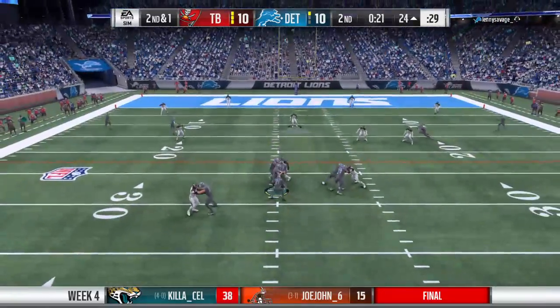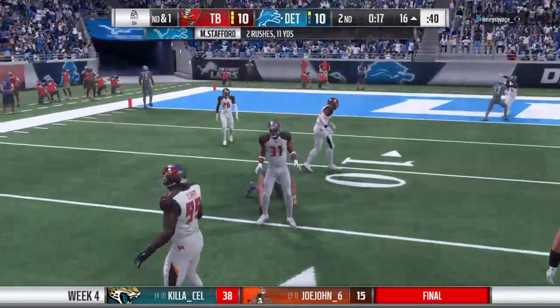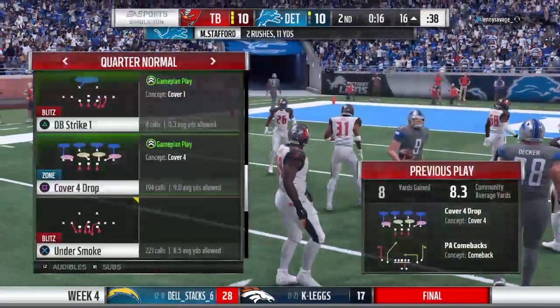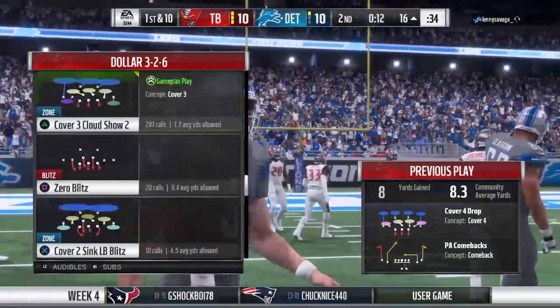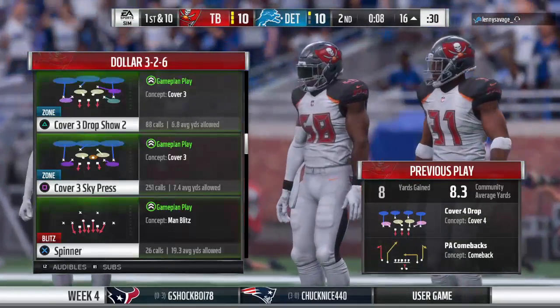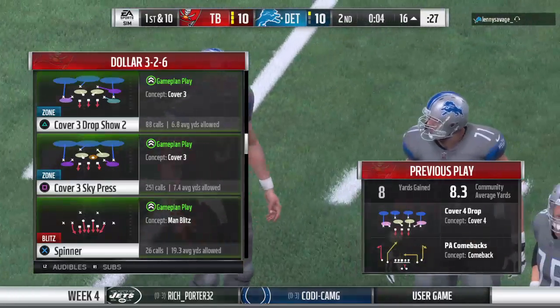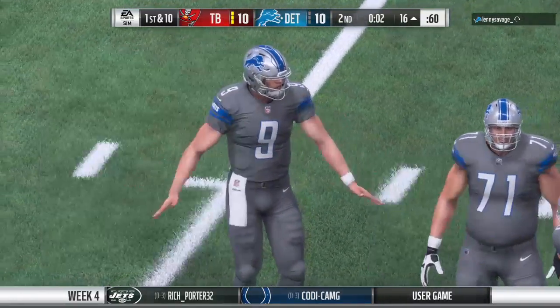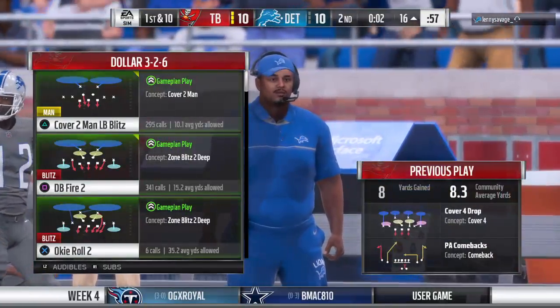Now a play fake, and it's Stafford. Forced out to his left. And avoids the contact by sliding. 8 yards that time, able to take off, and the result is a first down. Partner, he was going through his progressions. Not there, not there. After about the third one, he decided he better pull it down and run for it. And he slides down and avoids the hit for good measure. And we're going to get a timeout with 2 seconds remaining in the second quarter.